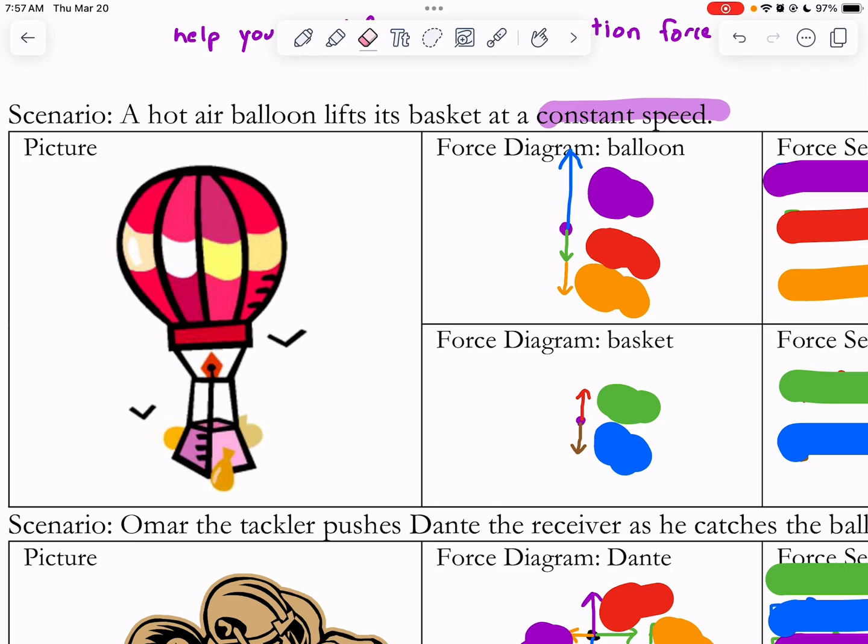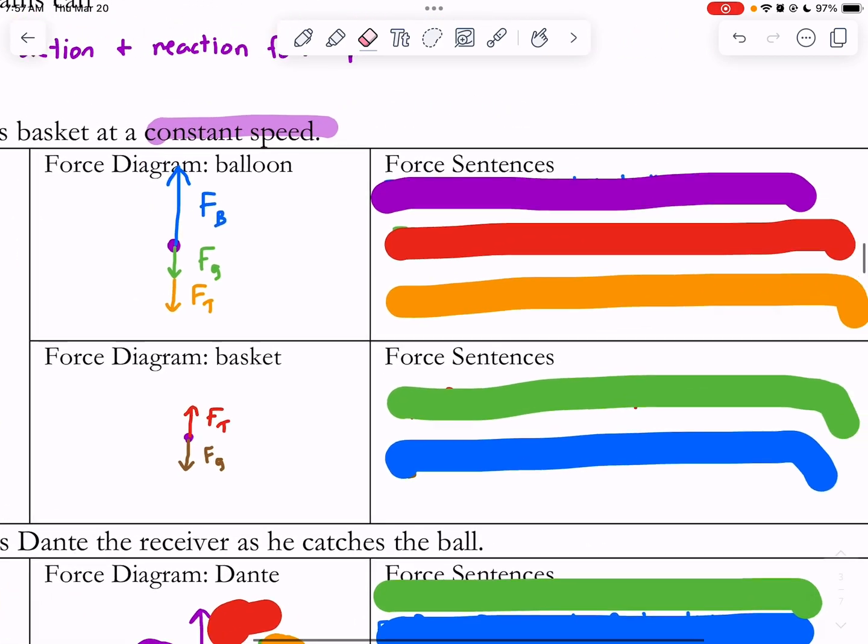And what I did, I've got the arrows here. We're going to go ahead and label them. There's 3 forces on the balloon. The one that's going up is a buoyant force, and then there's 2 going down. One of those is gravity, and then the other one is coming from the basket down here, which is pulling down on the balloon. And so that one, I called it a tension force because there's some ropes there, okay? And then on the basket down here, I've got gravity again, because gravity pulls everything down. And then the basket is being held up by the balloon, and because there's ropes there, I called that one tension too.